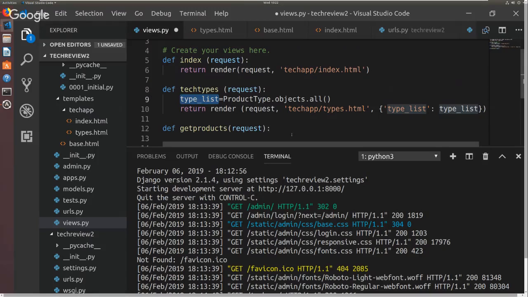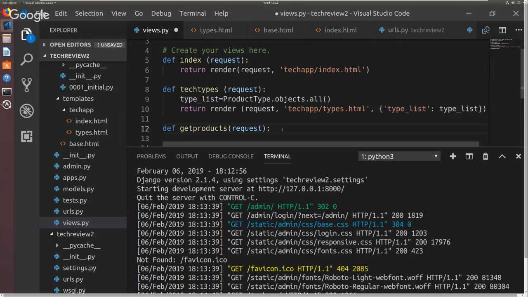Because it's a list of types, I call it type. Just make sure it's named the same in the for loop that you use it in. Down here, this has to be the same as this. Whatever, and then in the web page, it has to be that, when you switch over to products or minutes. I could call it product list, which is what I'm going to do actually.